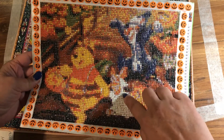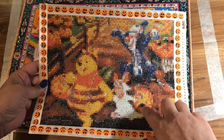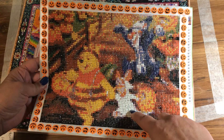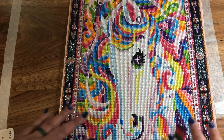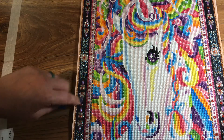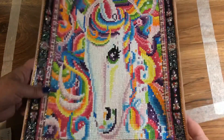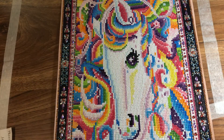As I was saying, some of the detail is lost in this one — you can't really make out that Piglet is in the ghost costume. So I obviously have to go back and find it in a bigger size, probably a 40 by 40 or larger. Now this one is also a full picture but it's quite different — it's got rhinestones on the outside border that look like their own picture frame, and then on the inside is the regular round drills for the unicorn picture. There are many, many different varieties.